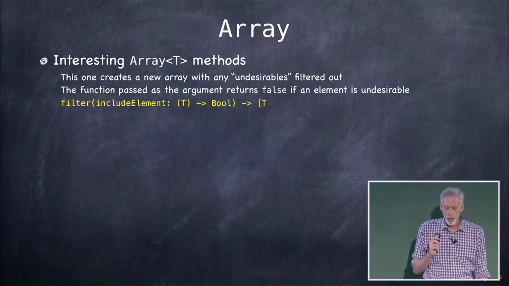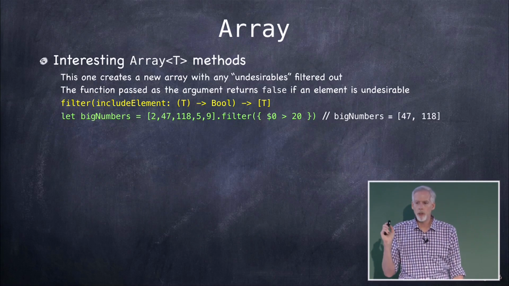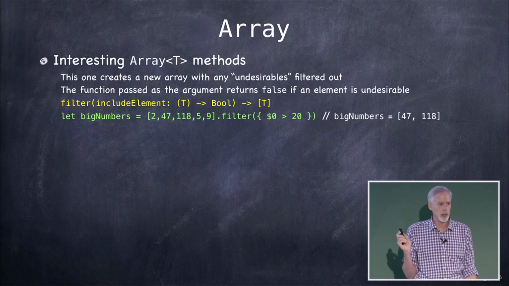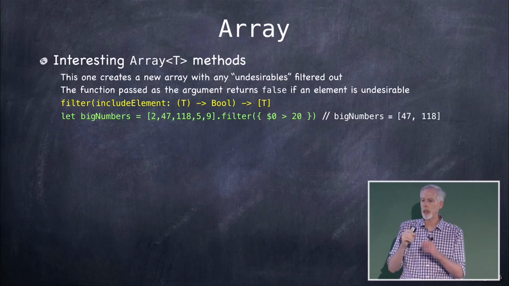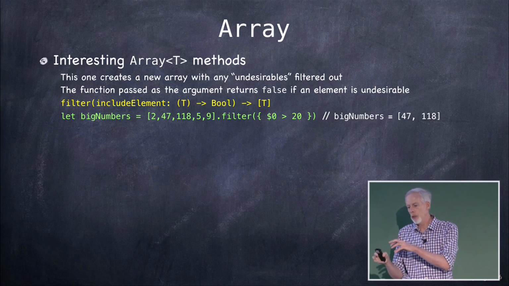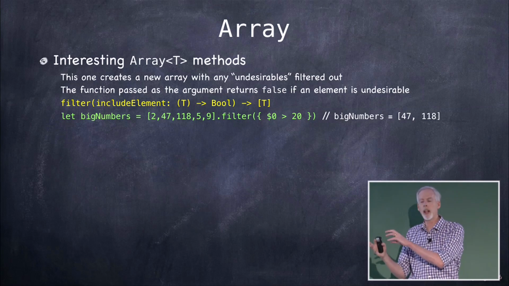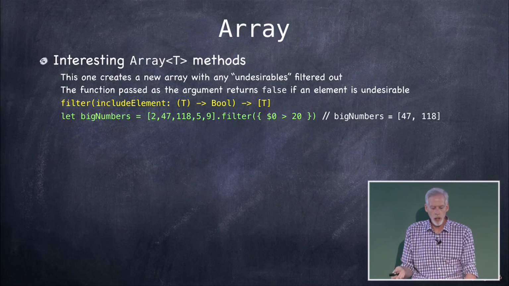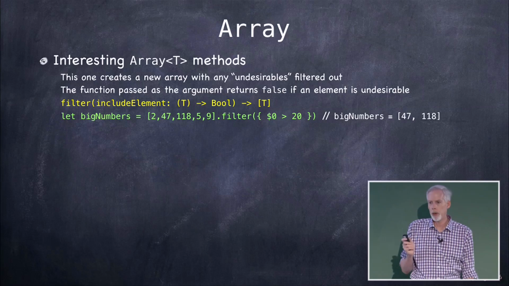All right. Interesting array methods. Okay? I'm not going to spend a lot of time on this slide, but I really want you to understand that these methods are here, okay? And you're going to want to use them. They will really clean up your code. They'll keep you from doing a lot of code that's like for, enumerate through my array, do this, if then this, then collect in another array, all that kind of stuff you can put in one-liners, okay? So what do these things do? These things use closures to operate on arrays.